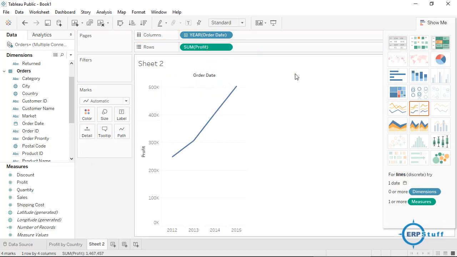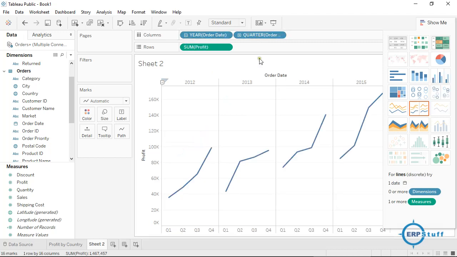Now if you see here, it is showing every year. Now I will click this plus sign over here and I got quarters. So now it is quarter-wise. For each year it is showing the quarters.